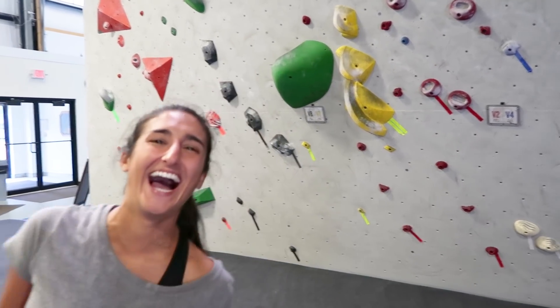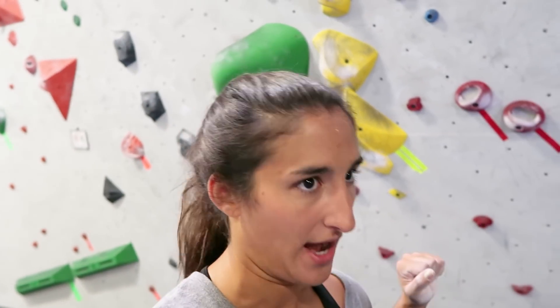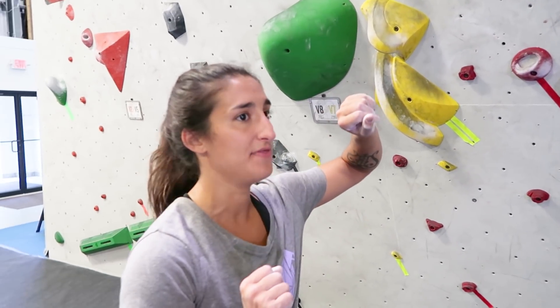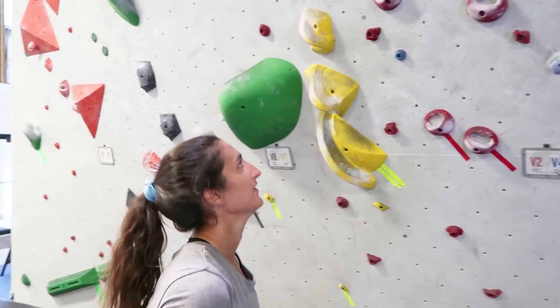That was really good. Even more than just holding where it is — it's about engaging at the proper time. I think I wait till I grab and then I'm like, okay, now I have to go for the strength. But it's almost like one fluid grab and pull. This boulder is at the upper end of your ability range, so every attempt matters. Every time you try it, you get more and more tired, and every attempt you don't succeed, you have to do it again with less energy. If you could visualize the correct way to do it the first time, you don't have to expend energy trying to figure it out. You end up throwing yourself on it over and over, and by the time you actually figure out how to do it, you're tired and you can't.